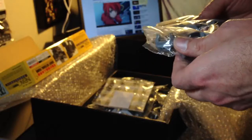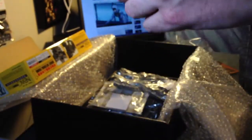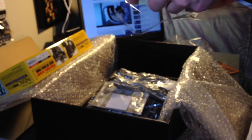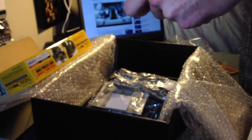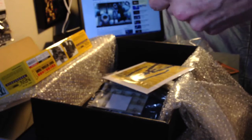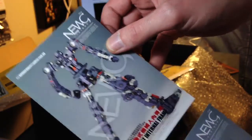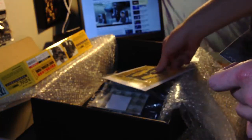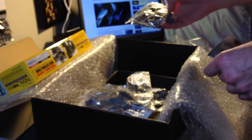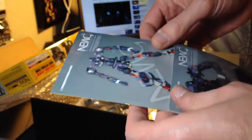It looks like they actually did the frames in some different colors too. There's some light gray. I can tell they changed some of the shoulder joints. I'm trying to get this open so I can get out the pictures. Yeah, let's see here. So there's one view of the frame. So yeah, they changed around the frame a little bit. Some of the parts. There's something for comparison. It actually looks like it's a 1/60 scale, but it looks like the frame may be a little bit smaller. We'll end up seeing.